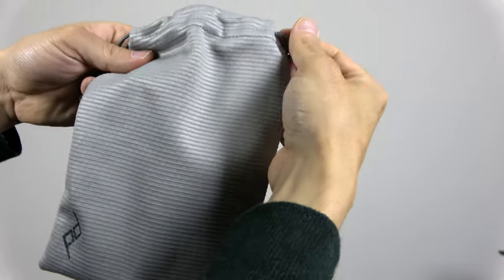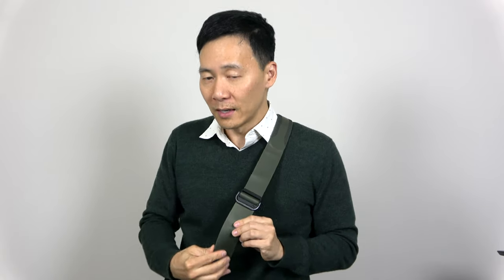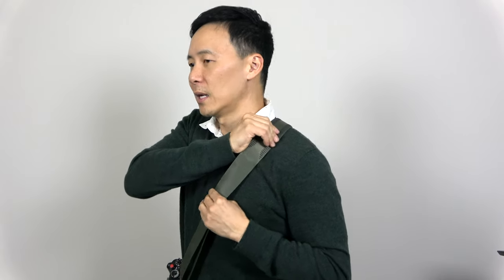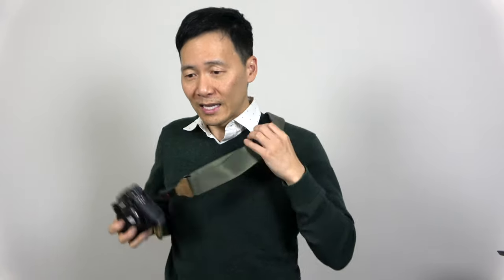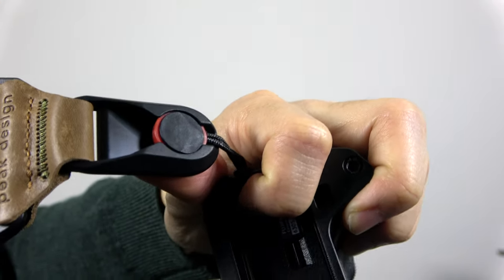I'm going to use it and if I have any updates I'll let you guys know. A few things that appeal to me: the seat belt strap material feels very durable because it's doubled on itself — not just a single sheet — so it feels cushiony as well. Don't get the Slide Light, because the Slide is already pretty thin and you want as much surface area as possible to distribute weight. We all tend to go a little big with cameras sometimes, so might as well get something that covers all the bases.